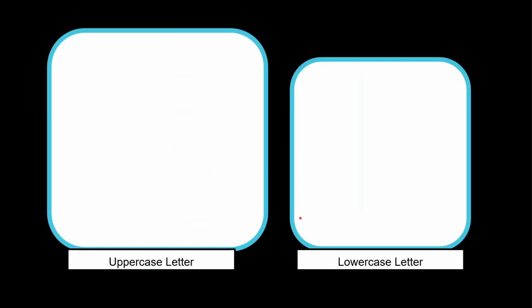Next, we have the letter I, just like in the word ice. So I prefer fonts that usually have these bars at the top and bottom to help me understand that uppercase I. And then remember, for lowercase i, we have to dot them. So remember, for i's and j's, we have to dot the i's and j's.